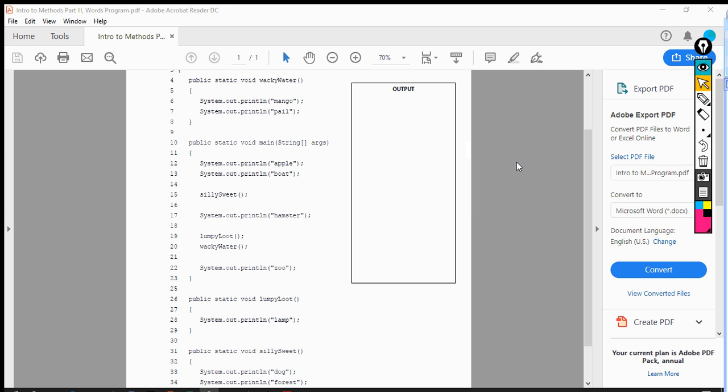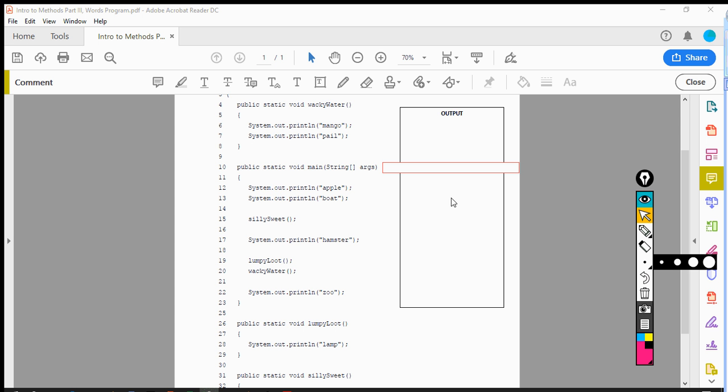Okay, this is Intro to Methods Part 3. The idea is for you, without really being taught how, to trace this code that has methods in it. Use what we just did with the talent show, the questions and all that, to help you trace this code and write the output in the box over here. Do that, and then come back and we'll check the answers and have you write a couple of notes on this paper.